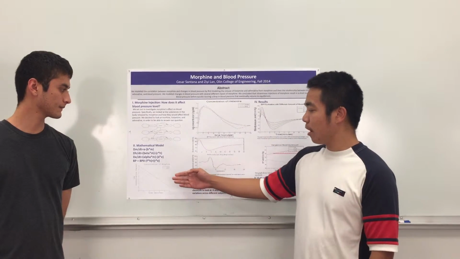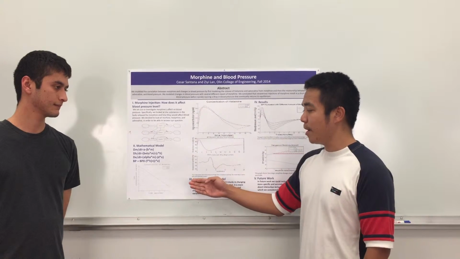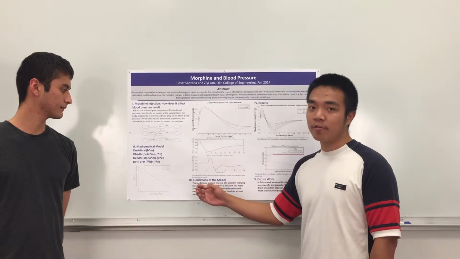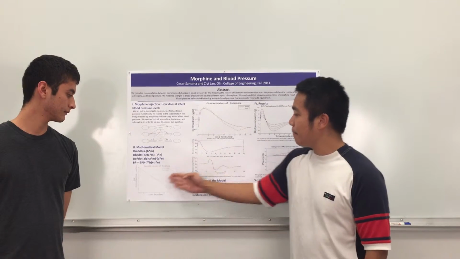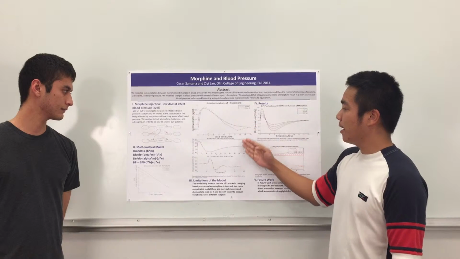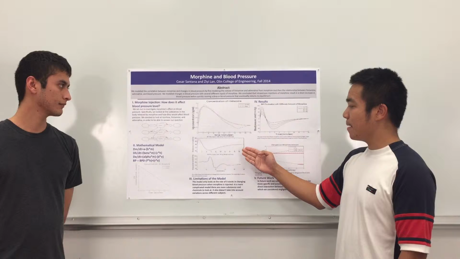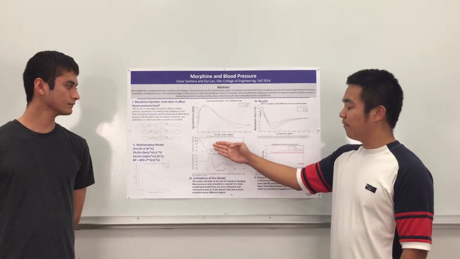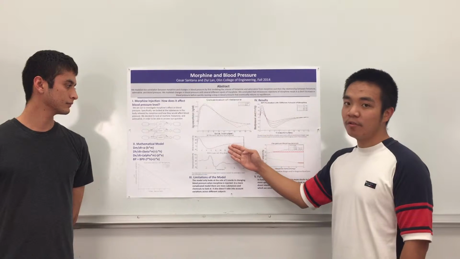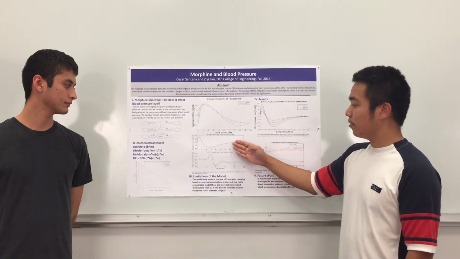We put our concentration of morphine and histamine into a log scale so that we can compare them with the data more accurately. In those two graphs, as you can see, they match the data really well. And our third graph here is the comparison between the real data of the fluctuation of blood pressure after the injection of 20 milligrams of morphine and our model.